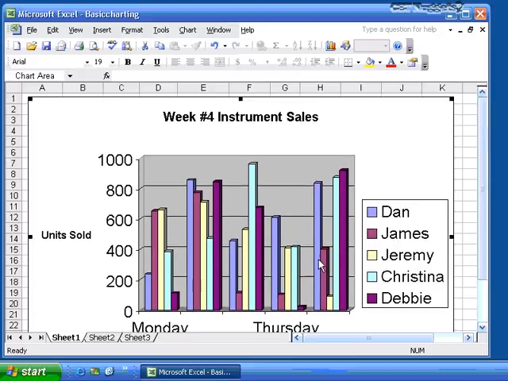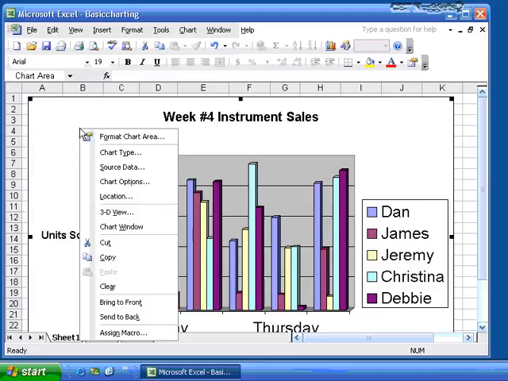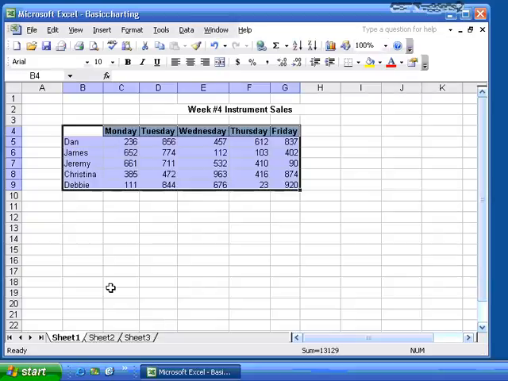Now this is if I went in and I just did a basic chart and I clicked finish. Remember? So let me right click and clear this out, and let's do it from scratch and start over. Let me show you a couple other options here. When I just did that chart, I selected the data and then I just hit finish. You can make more decisions when you run the chart wizard, and it's probably good for us to take a look at it.